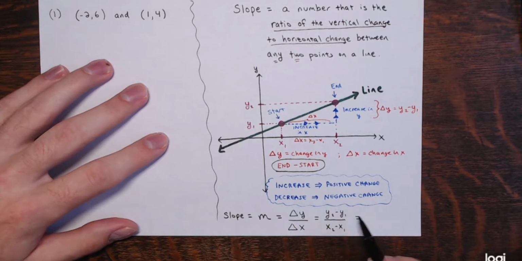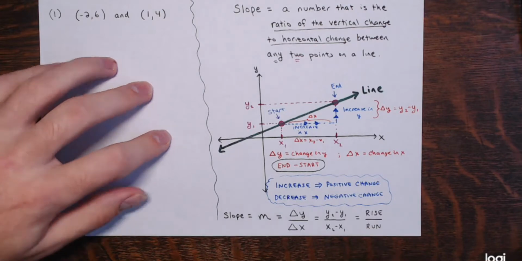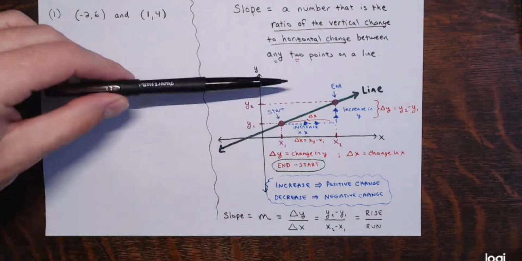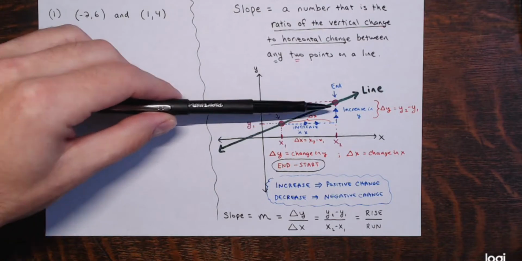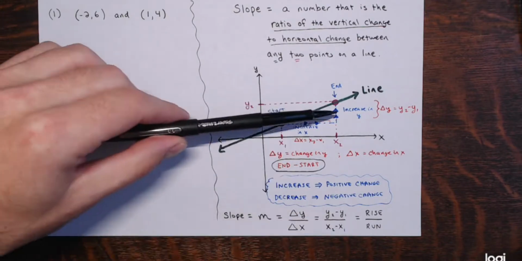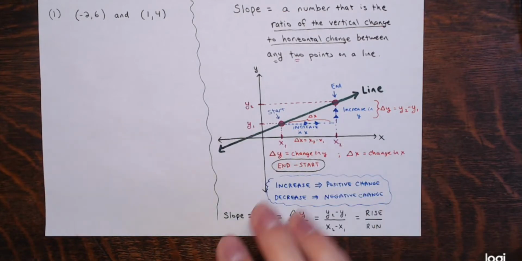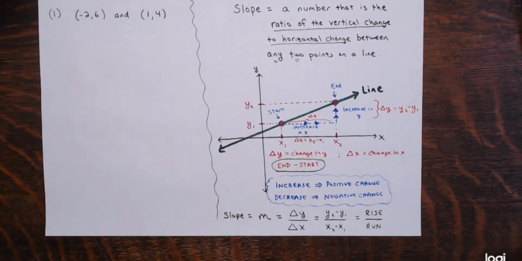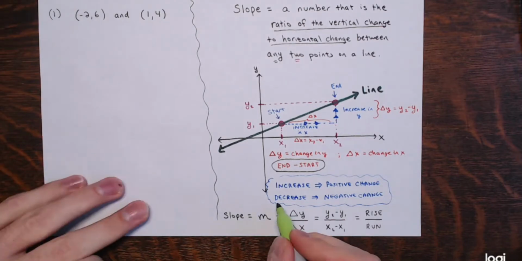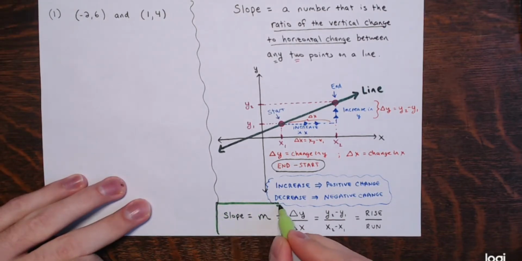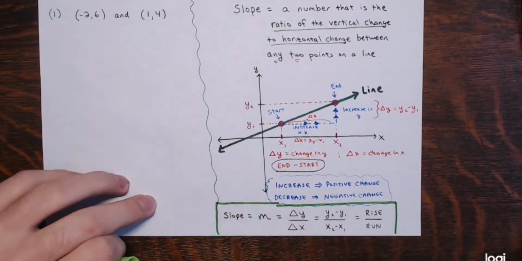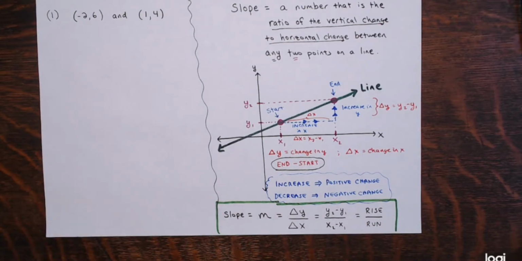And they might also call this rise over run. You might see that as well. Rise, the vertical change, how much up and down are you moving from one point to the next, divided by the run, the horizontal change, how much are you going left and right to get from one point to the next. All right, so that is very cluttered. But this is it right down here, the slope calculation.